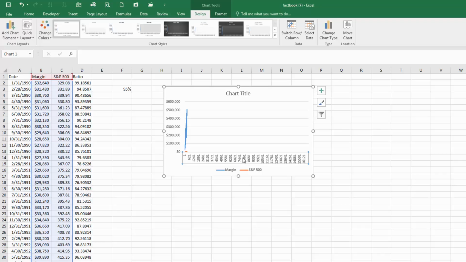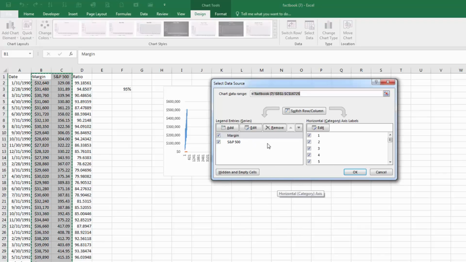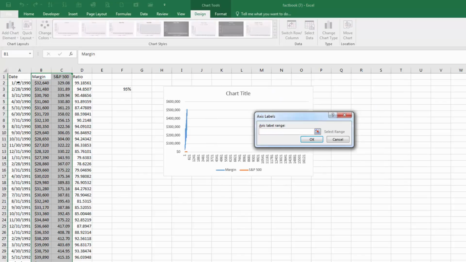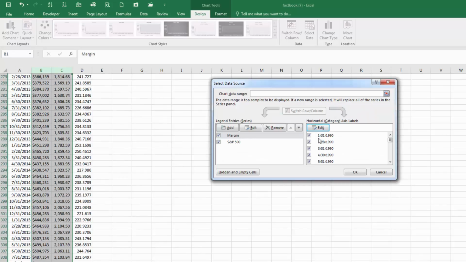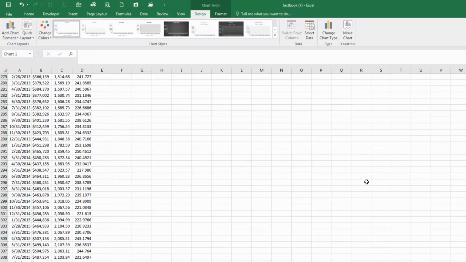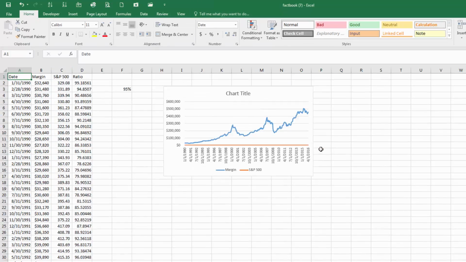First, let's select our data. And we don't want to use these categories. First we have margin, then we have S&P 500. We're going to use the range. So let's select the range. And these are the dates we are going to use. Shift key, end, and then hit down. And then we're going to hit OK. And let's hit OK, and let's go back to the top. So Control Home. Well, that's looking a little better.